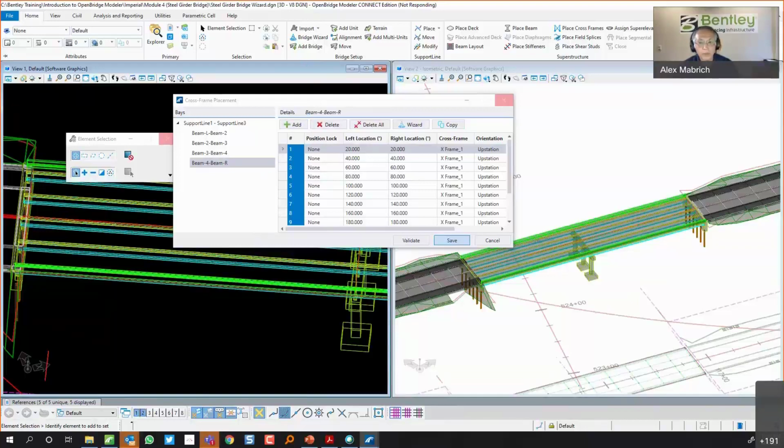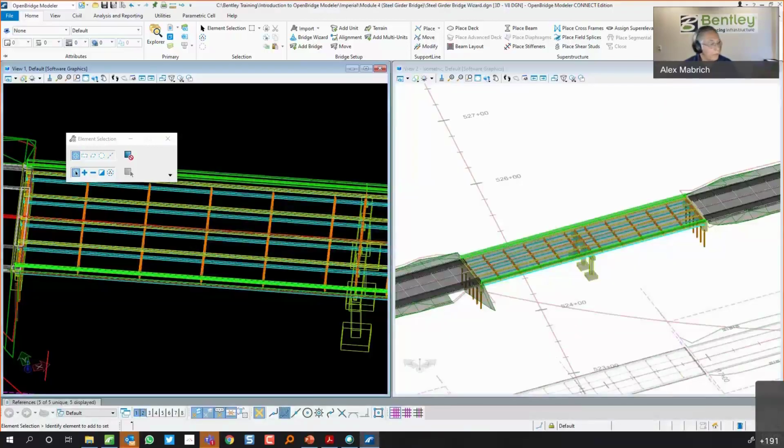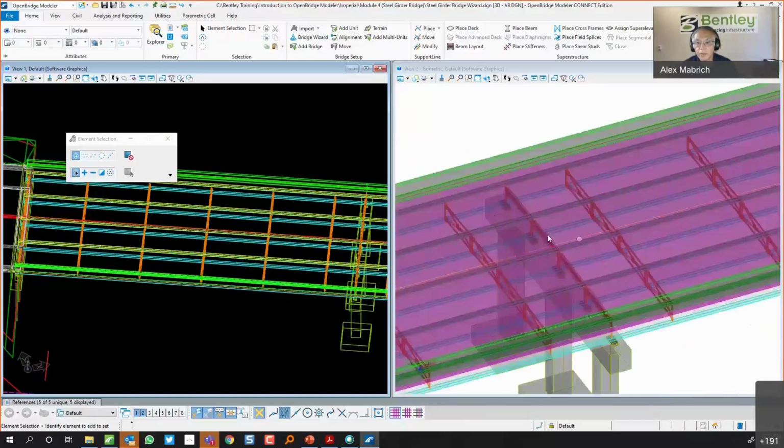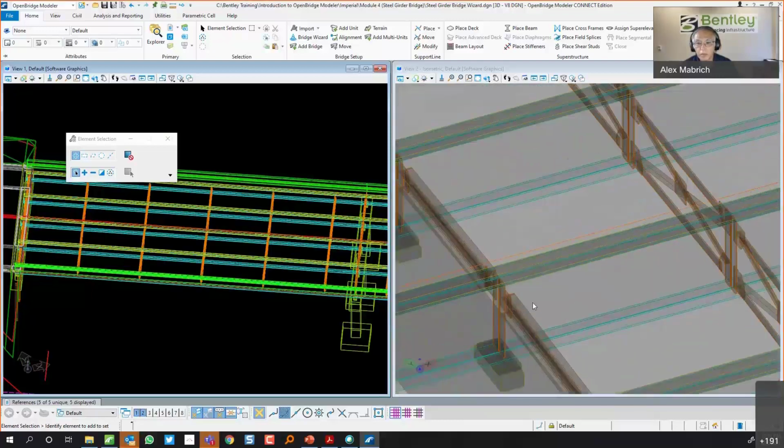Now we can answer some questions in the meantime. I think it's still doing this. Lateral bracing has answered that. Bob, you have your cross frames right there. Right? Remember the one that we place right at the support? Well, it's right here. And it's only a diaphragm, so it's only just a beam across.